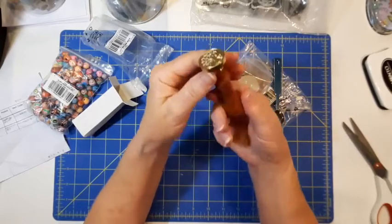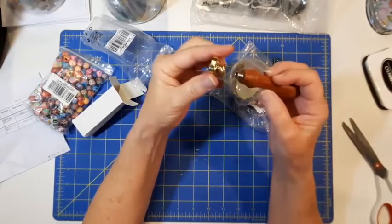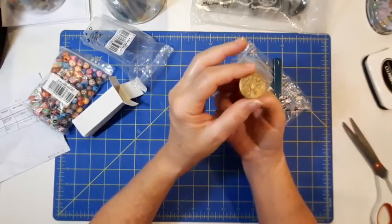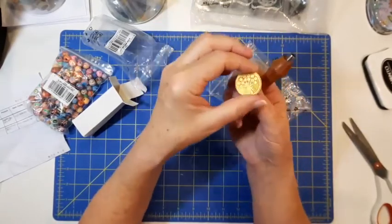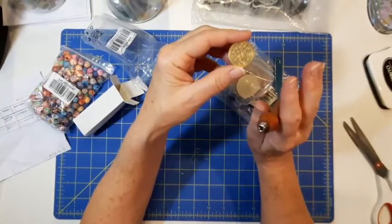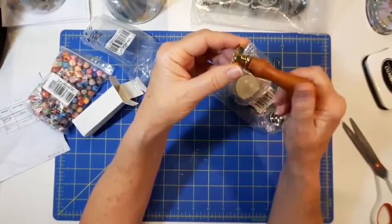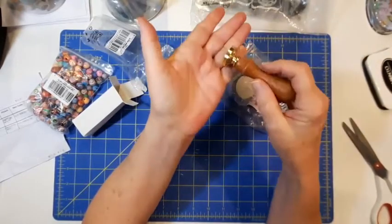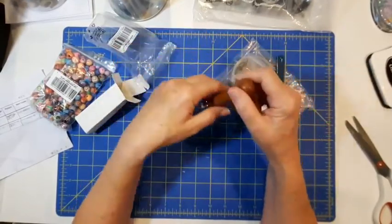And I can't wait to try this on the back of some of my envelopes, but I'm also looking forward to just doing some of this stamping on my cards, on the faces of my cards themselves. So I'm going to do that. But I unscrewed it to show you that you can buy other patterns of these from the company, Beebeecraft. They have all kinds of different patterns that you can buy, and then you can just switch them out. That just screws right on top of this nice little wooden handle, and I like the way that handle feels. This is nice, has a nice weight to it, so I'm excited to give this a try.